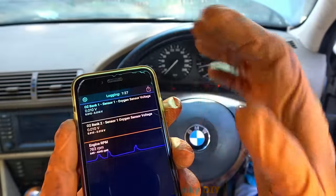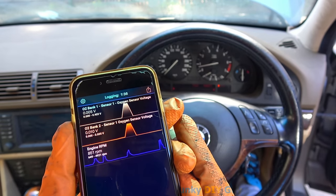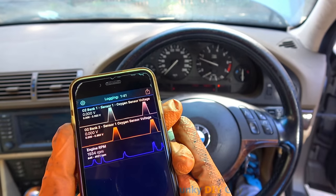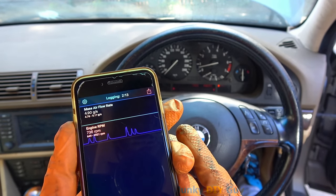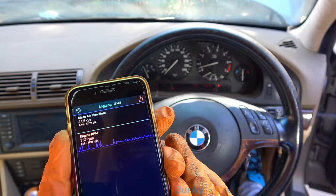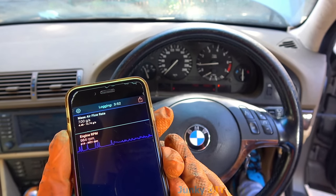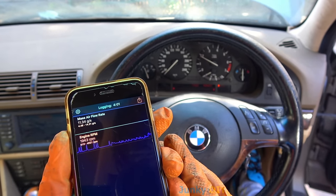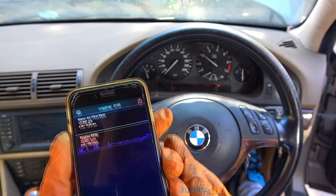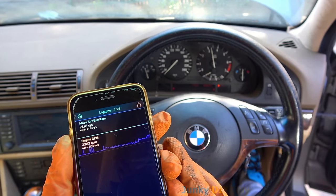Alright, a good oxygen sensor should read between 0.1 volts and 0.9 volts when operating. So we have that, and as a rule of thumb, a good mass airflow sensor should read close to 2 grams of air per second per 1 liter of engine displacement at 1000 rpm. So this 3 liter engine should have close to 6 grams of air at 1000 rpm. So we have that. And then close to 12 grams at 2000 rpm. We have that. And then close to 18 grams at 3000 rpm. We have that. So the response is good within the entire rev range as well. So the sensors are fine.